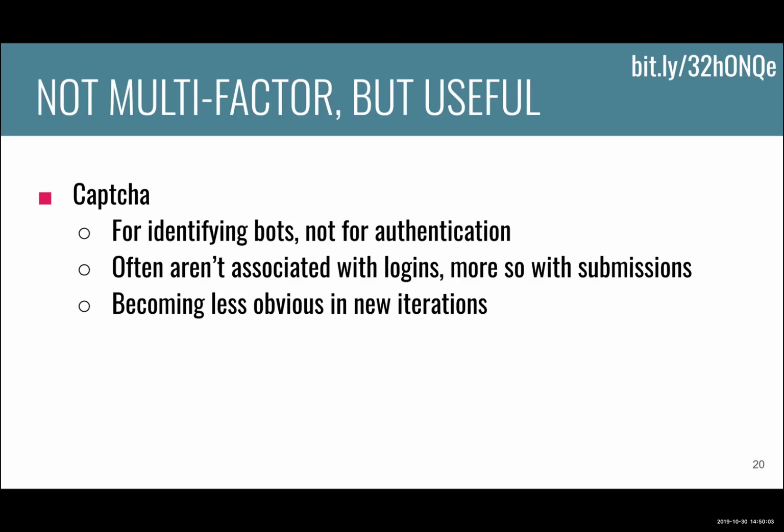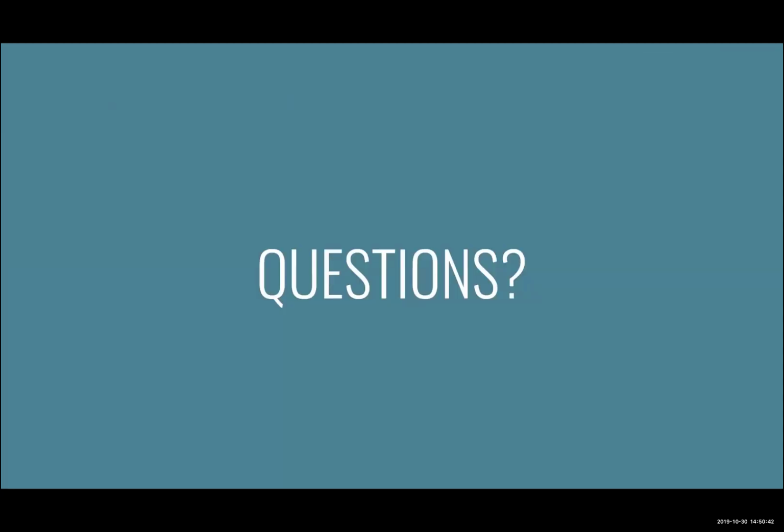And so those traditional captcha methods weren't working, and then the same thing sort of happened with the click on these stop signs and stuff like that. And so now Google is trying to say, well, what's a thing that we can judge, the actual history? It's not a question that could be passed off to an actual human. It's something about the person or the thing that's acting in this way that we can judge. And they're trying not to tell how they're doing that, because the moment somebody knows how it works, they're going to try to figure out how to get by it. So not multi-factor, but useful.